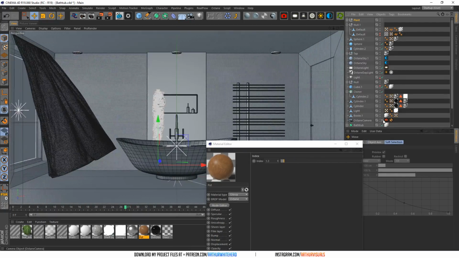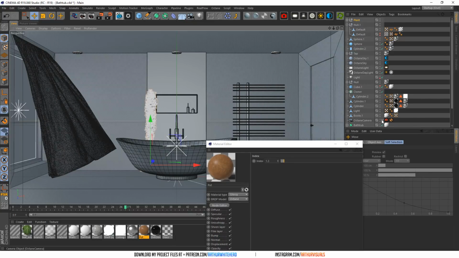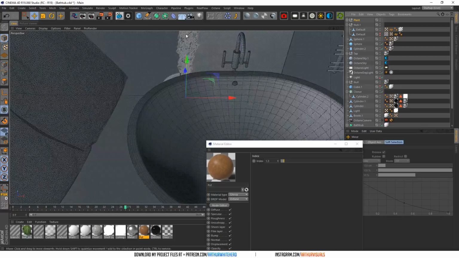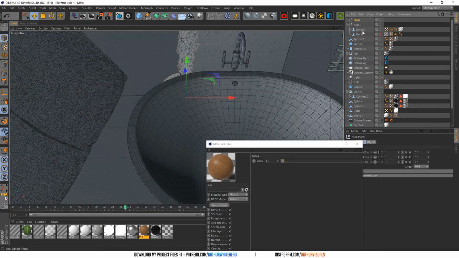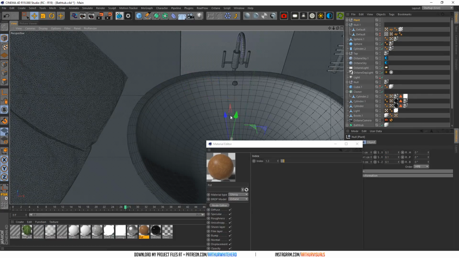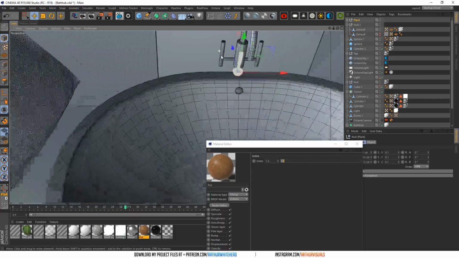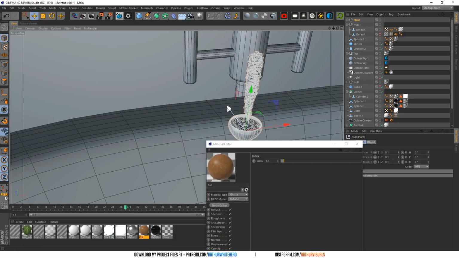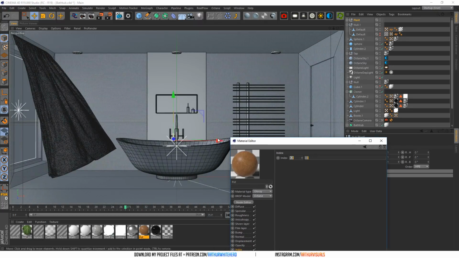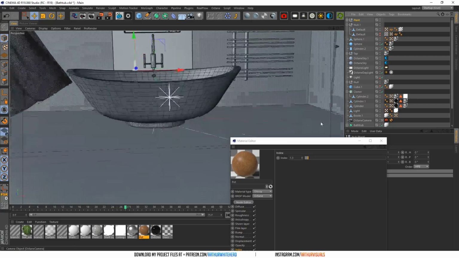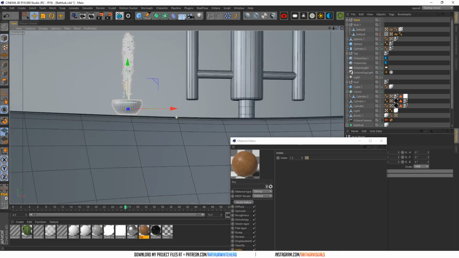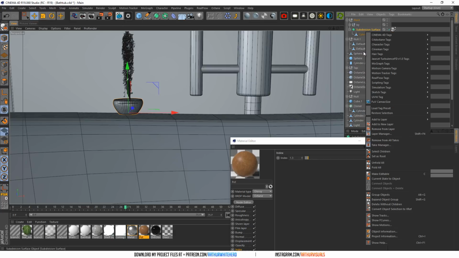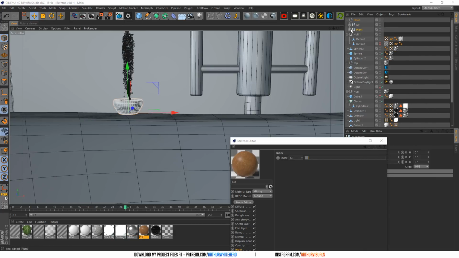Could either do that, or I could... I don't know how well this would work. I could make these actual handles green, and then that would work better. Also want this thing to be there, so I can go plant.